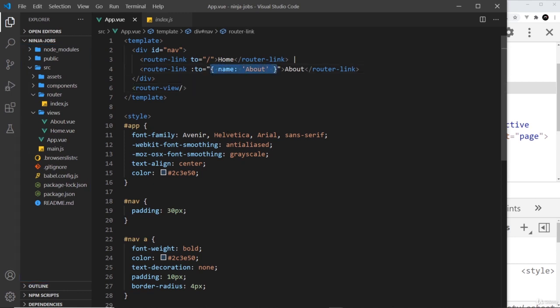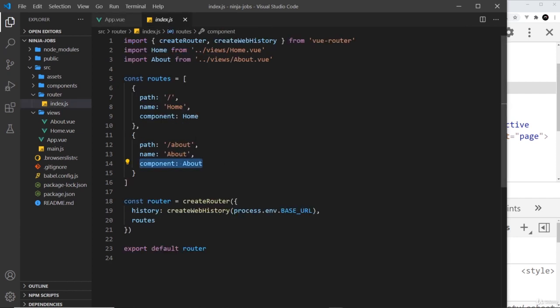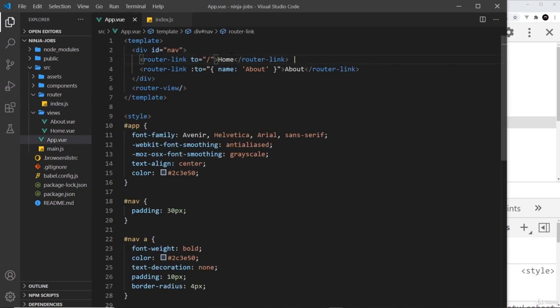Well, if you think about it, your routes, your paths might actually change over time. For example, you might decide in the future, well, actually, it's not going to be about, it's going to be about us. Now, if that was the case, you'd have to go through the rest of your website and update all of your router links if you coded them to /about, and you'd update them to about us.